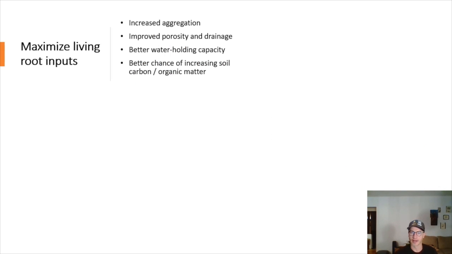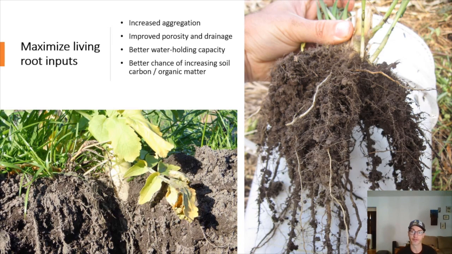The last principle I want to focus on is maximizing living roots, and you might be hearing more and more about living roots, and there's good reason for that. They're really the drivers of aggregation, of building soil structure, not only by their physical impact, but also the fact that they are feeding the soil food web, feeding the biology that's then contributing to that structure building and aggregation. And also having those roots in contact with more soil builds those interfaces where soil organic matter can start to be increased.